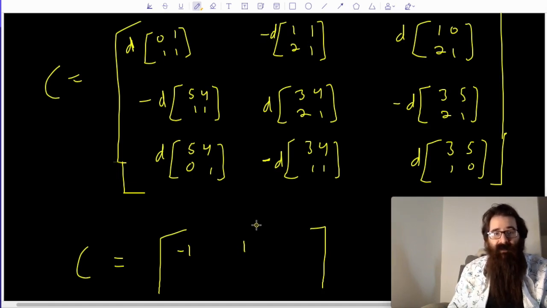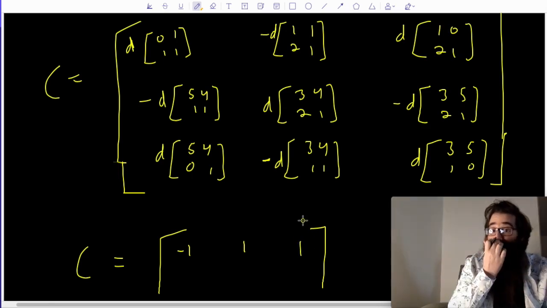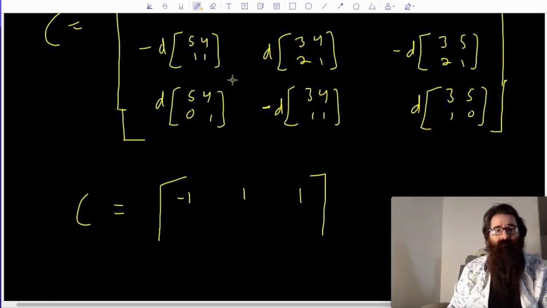that's going to become positive 1. So determinant is a negative 1. But don't forget to flip the sign there. And for this last one, I get 1 minus 0 gives me 1, and I keep it. Don't flip the sign. So on and so forth. So now here, I'm going to have determinant 5 minus 4 is 1. I have to flip the sign, so that's now negative 1.